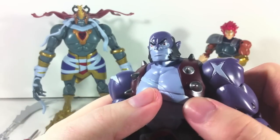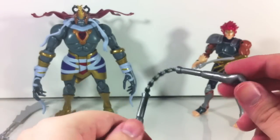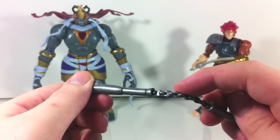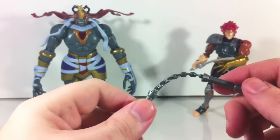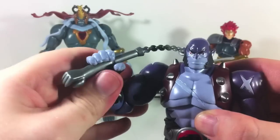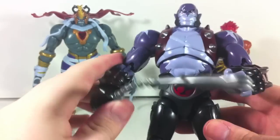Again, his head sculpt could be better, but it's not horrible by any means. He comes with 2 weapons. The nunchucks, nunchaku, thunderchucks, I don't know what they want to call them. But his nunchuck weapons with the hands, the chain, there we go. The chain there is really pliable, so you can kind of maneuver this however you want to. And these just pop right into his hand like so. So he can have those resting on his back. He can hold the other one if you wanted to. You can have him just kind of relaxed, however you want to do it.